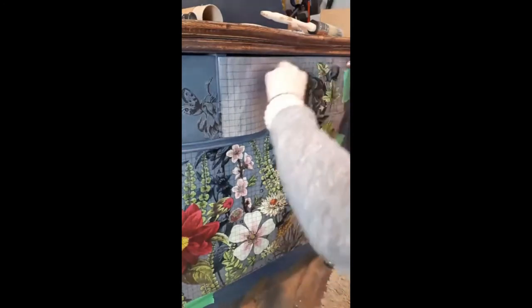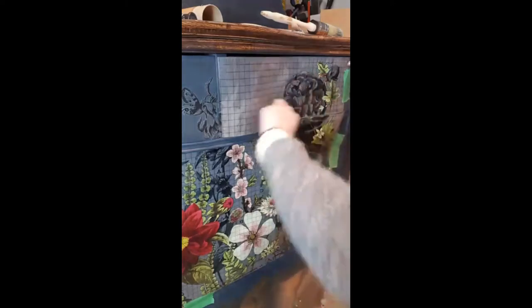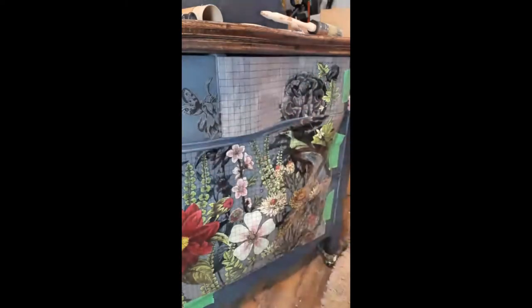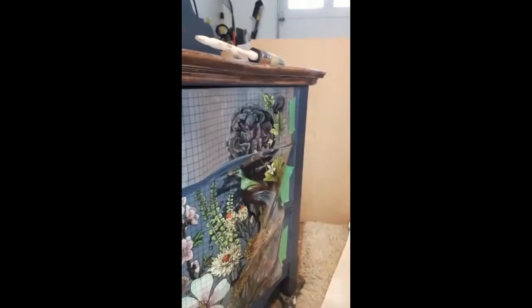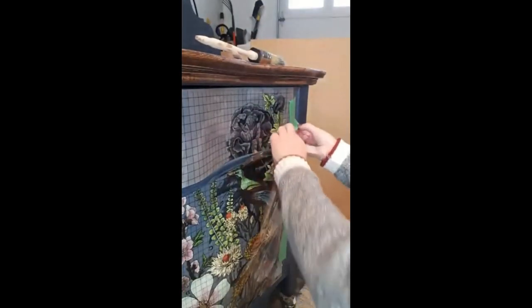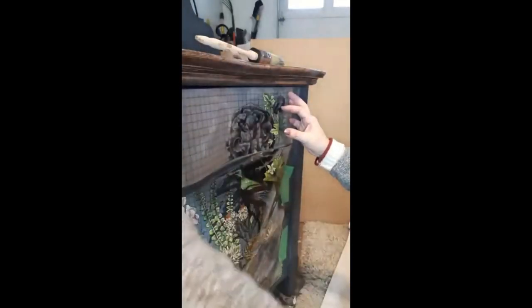So once you get that first rub all over, then you go back and start to take it off. I'm going to peel it off from this side this time so you can see this a little bit better. Move you in a little bit closer. Put that tape up there.